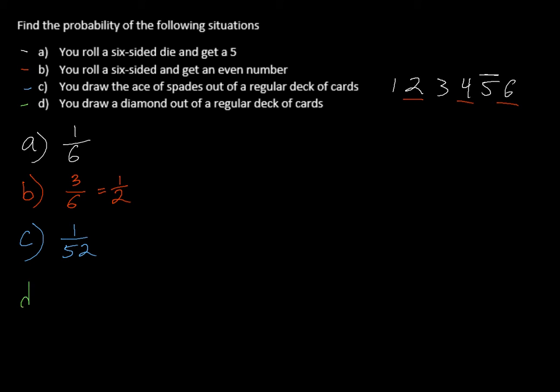And again, we're going to slightly modify it for that part D. For drawing a diamond, well, in case you don't know, there are four suits. You've got a diamond, a heart, you've got a club, and last but not least, you've got a spade, which is kind of like a heart with a tail on the end. Well, all we care about is getting a singular diamond.